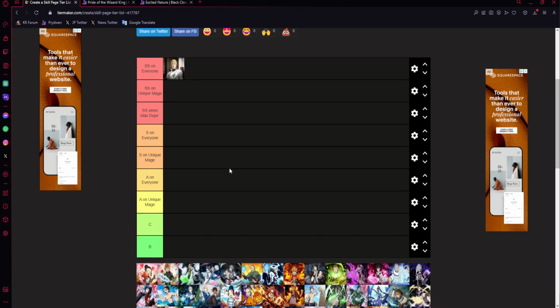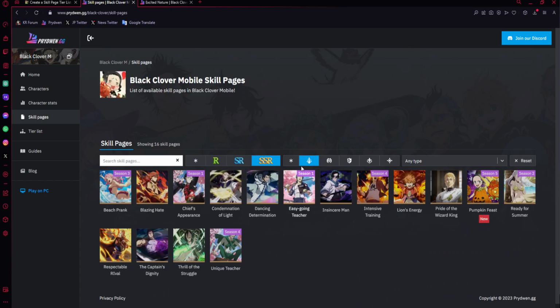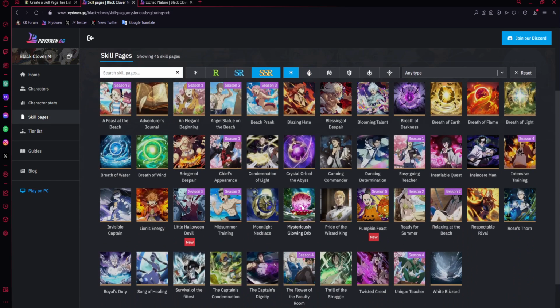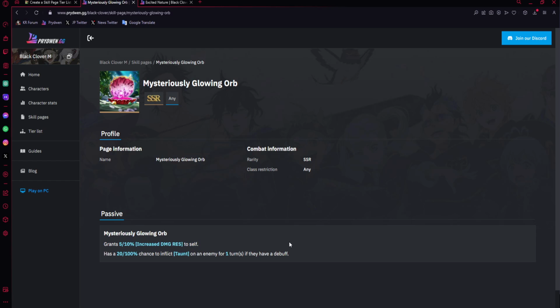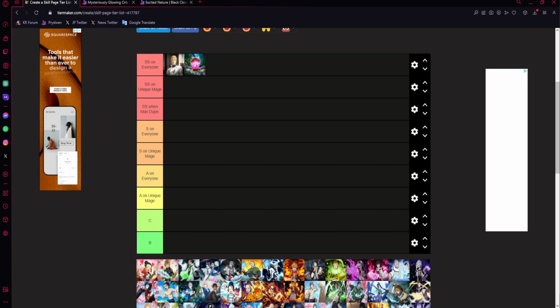Now the next one is actually the event skill page. If you put it on someone and there's already a debuff activated and you attack the person with a debuff, they get a guaranteed taunt. Getting a guaranteed taunt is really good. Besides that, I'm pretty sure it also gives damage resistance, so it's just extra. And of course, you'd have this at max dupe because it was a free skill page that you were able to grind.